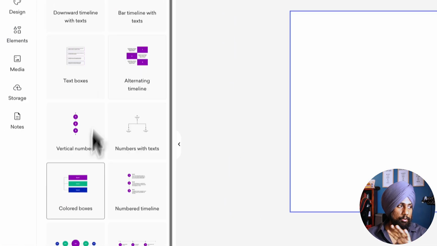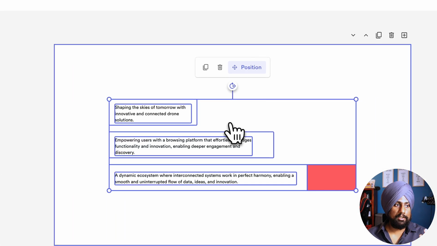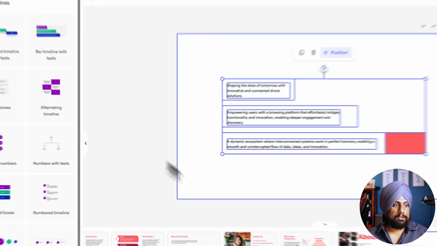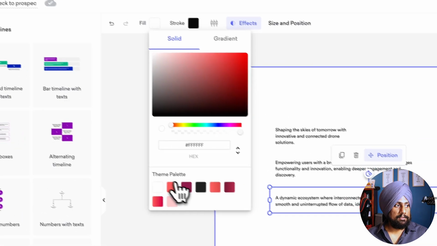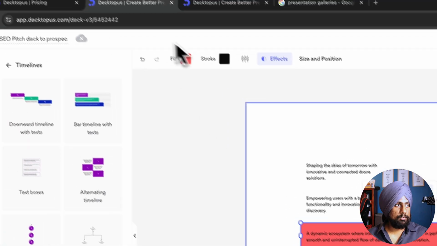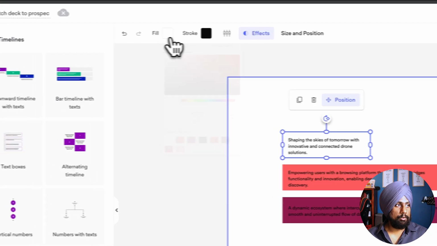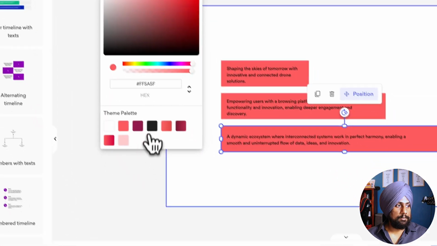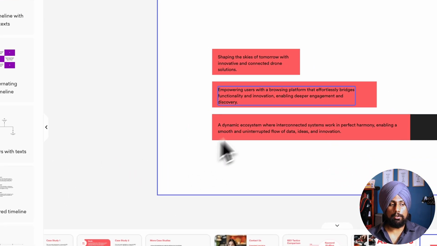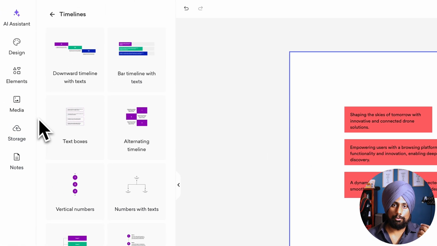Similarly, you can also create timelines using their content blocks. They have a different set of content blocks. As you can see here, all you need to do is drag and drop, or just click on the required timeline here. It's already set to the default color, which is white, so let me add my own color here, for example this one. You can add any type of color you want to your timeline, just like that. For the differentiator you can add something like this, which also looks really good. You can change the text and add elements like icons to it, just the way you want.